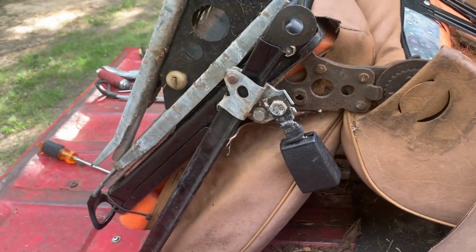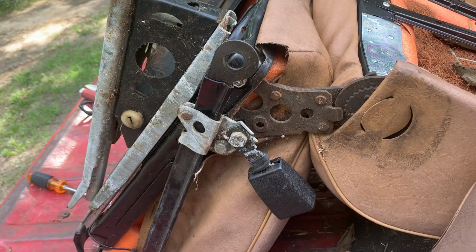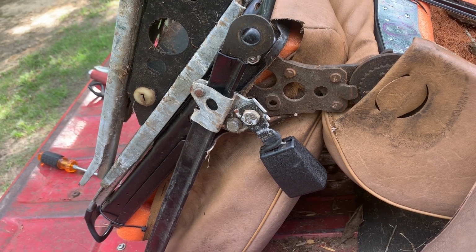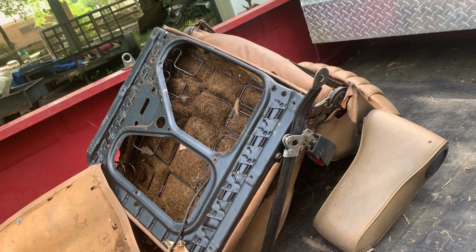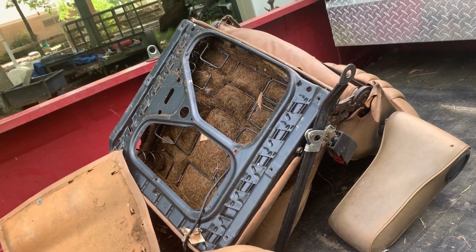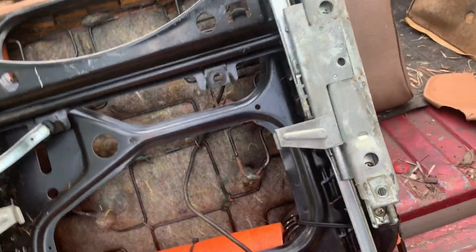All right, let me get busy. And we're probably gonna have to stop here soon. So I'll have to figure out how to put these somewhere, and probably just go ahead and throw that one back in the car like it is. I think I'm done taking parts off of it. I don't know. All right, let me get busy.